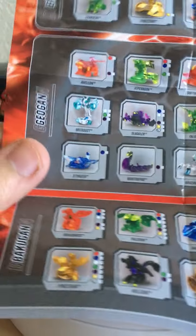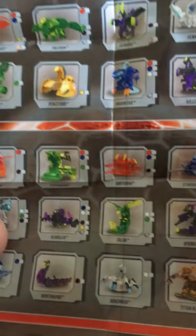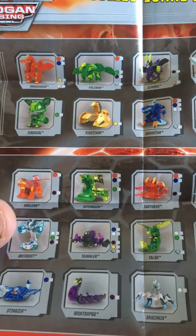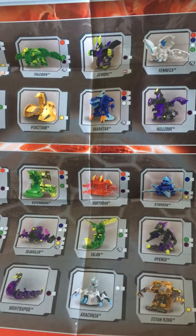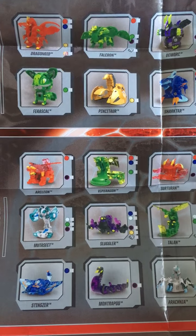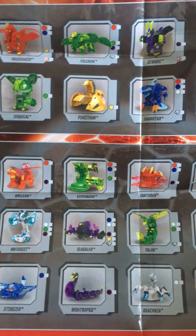So once we get the box out of the way, we'll take a look at the included pamphlet, because the pamphlet is actually updated. I might as well mention that. So as you can see, the pamphlet is updated. It does have all the Bakugan listed there. Dragonoid Falcron Demork, which I do have. Stay tuned for his review. Fennica. Farascal, I do have this exact Farascal in storage. Definitely look forward to that review.